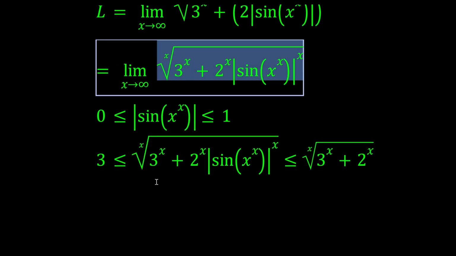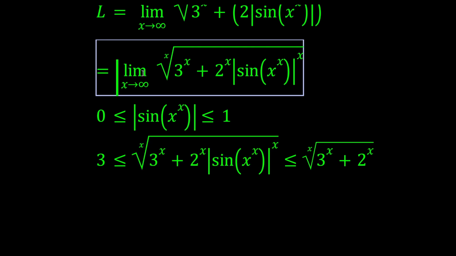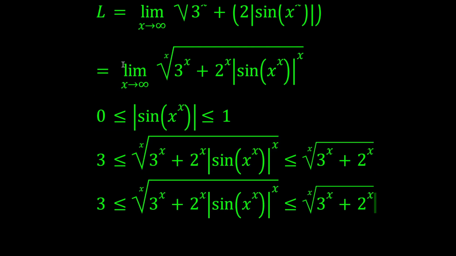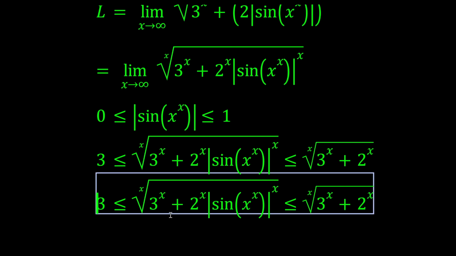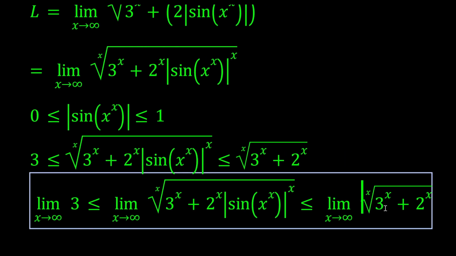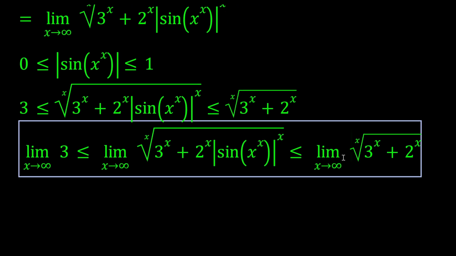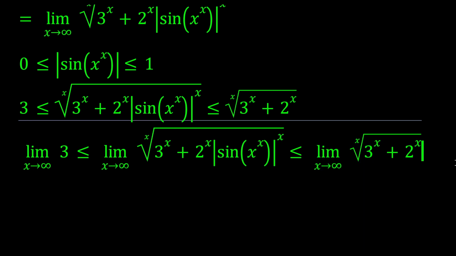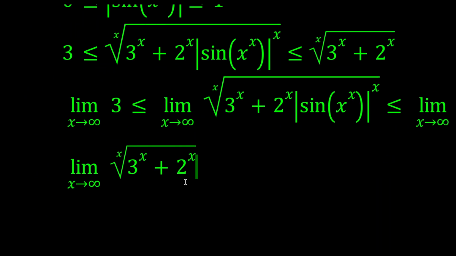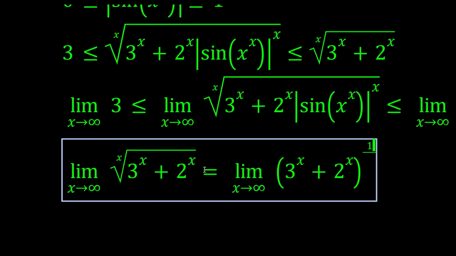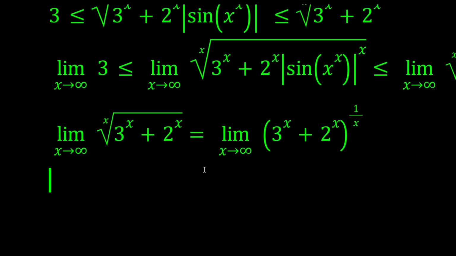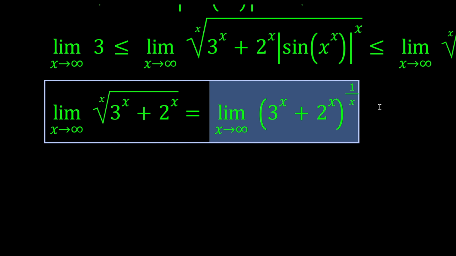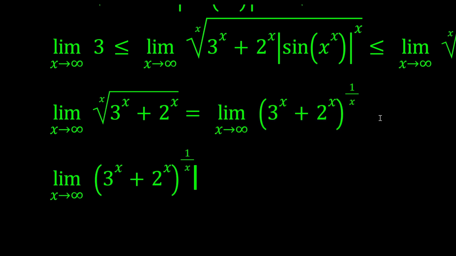Great. Now we want to take the limit as x goes to infinity, but we need to deal with this limit on the right side, I guess. Okay. So we have the limit of the xth root of 3 to the x plus 2 to the x. How do we do this? Okay, we can write this as this thing to the 1 on x power, and then maybe we just make the base e, because e is objectively the best base for calculus.